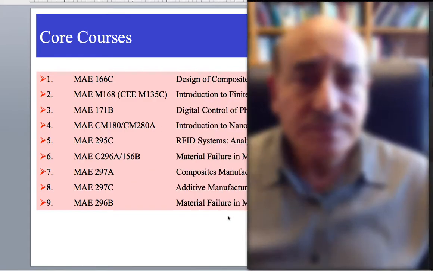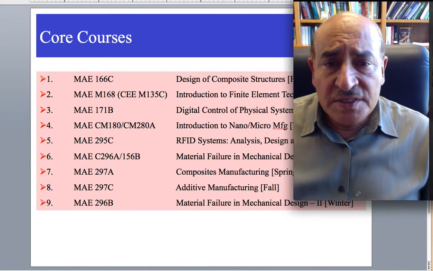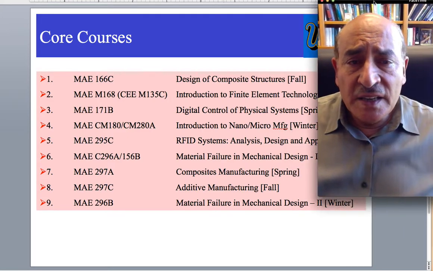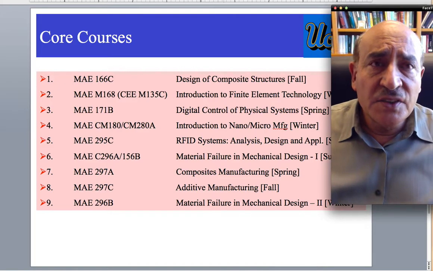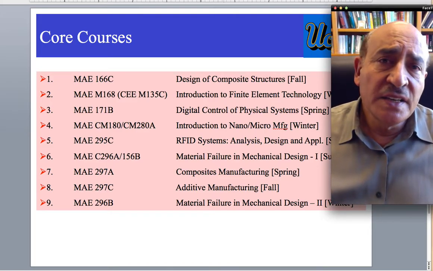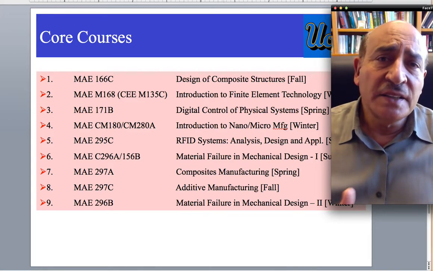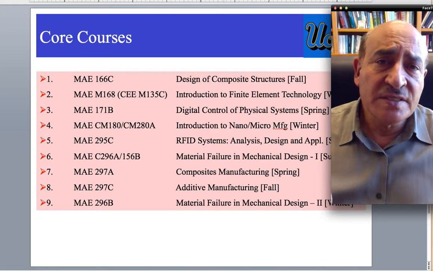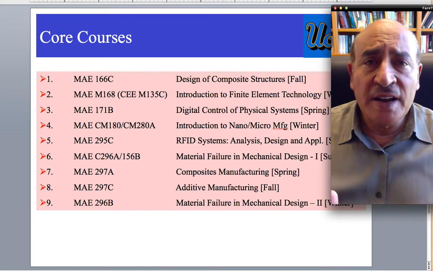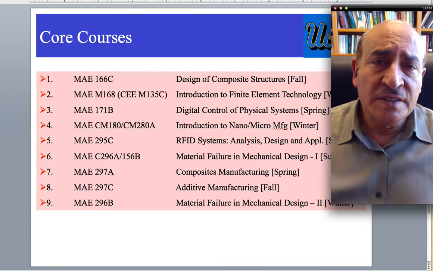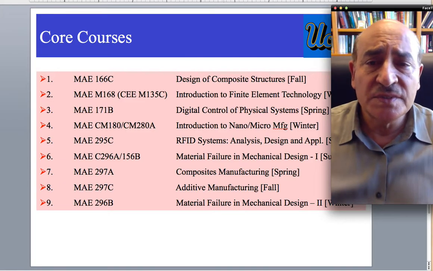Let me put myself here. This is an undergraduate course that is actually on the design. You need a little bit of strength of materials background, and then you will learn about the layup of composites and how you calculate stress, strain and deformation in these composite structures, and how we apply them to aircraft or automotive or other applications where composite materials are used.